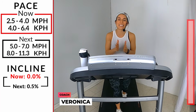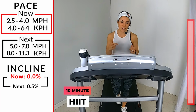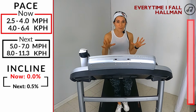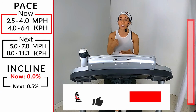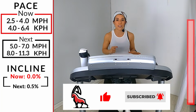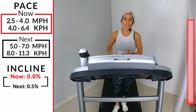Welcome to IBX Running. Today's workout, we are doing a 10-minute HIIT workout. So that's high intensity interval training. Now, don't underestimate the 10 minutes. We are here to work hard. We're going to be here to sweat. We're going to really crank up that heart rate, and we're going to keep it going. Keep fighting for 10 minutes. So yes, you can do this, and yes, you're going to fight through and feel so good by the end of it. So as always, let's get started with our warm-up.